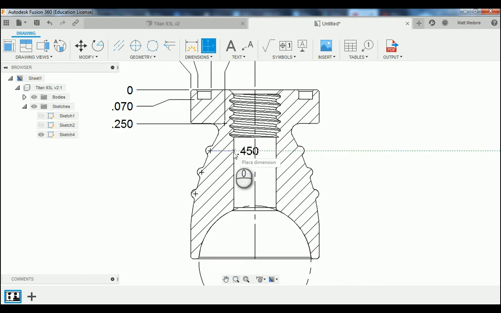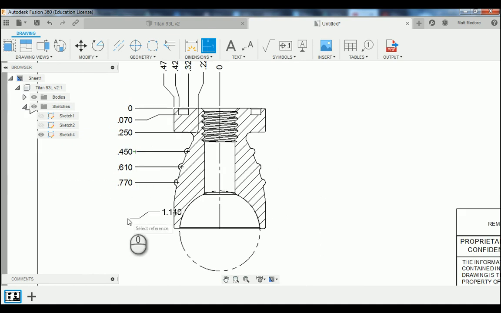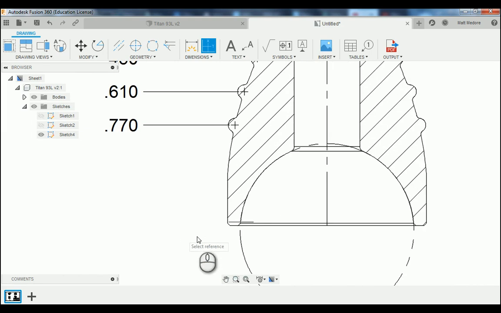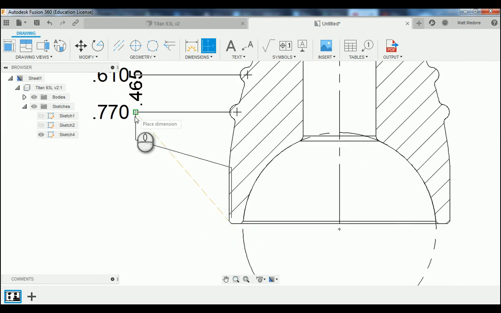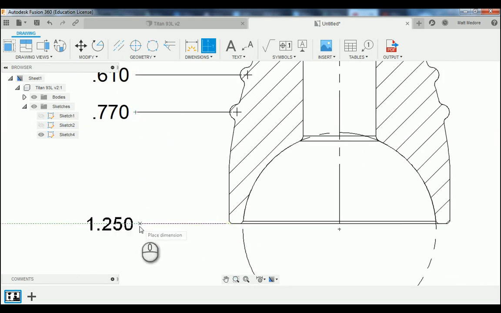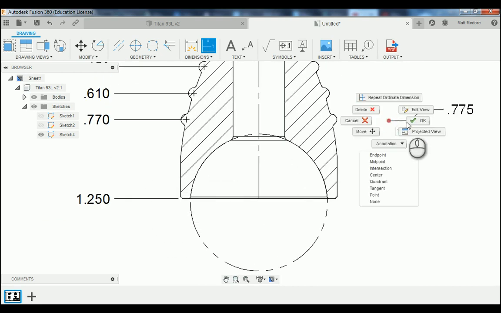Then the center marks for these radiuses. Then lastly, the bottom of our part, like so.